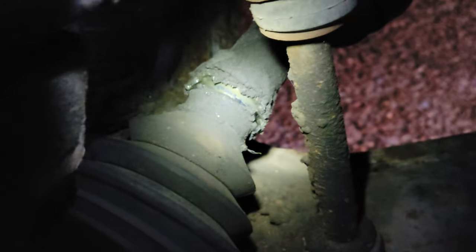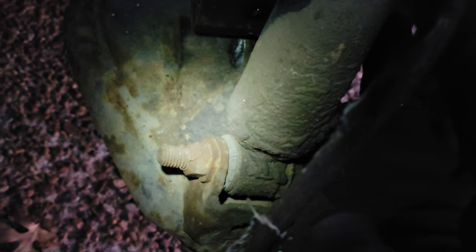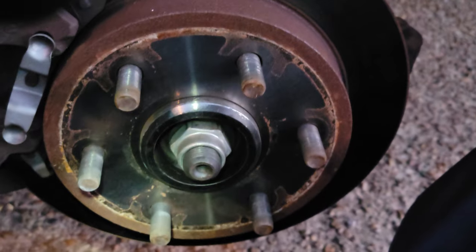So when you have your tires off doing your lug nuts, just kind of look at everything. You can see that CV axle, the rubber's completely busted. But it's just really a good time to kind of look over everything, check all your rubber gaskets, all the rubbers, just everywhere. As you can see, I've got a lot of them that are gonna need replaced. Hopefully the camera's kind of picking all this stuff up, but other than that, everything else is looking good. So just thought I'd show you that.